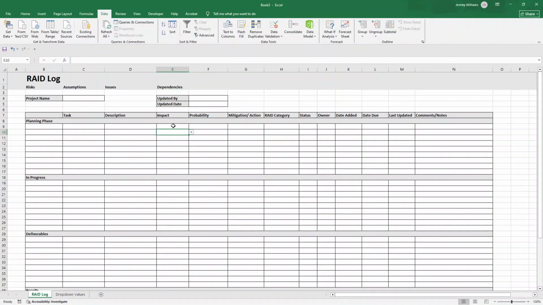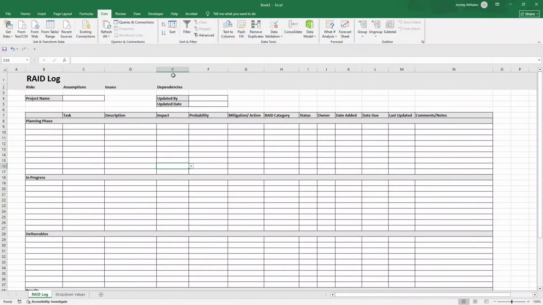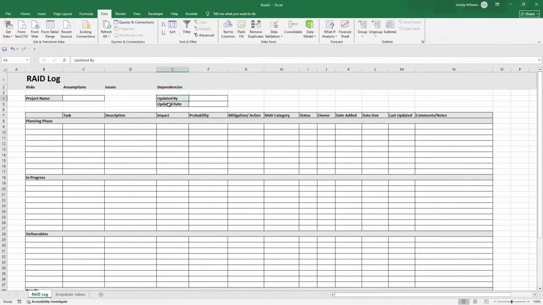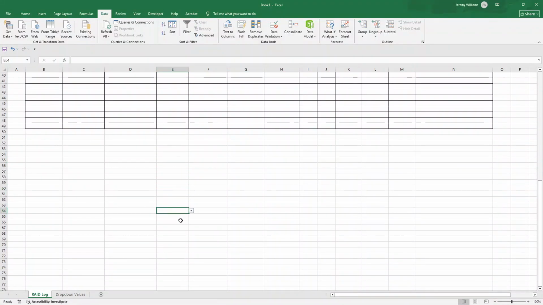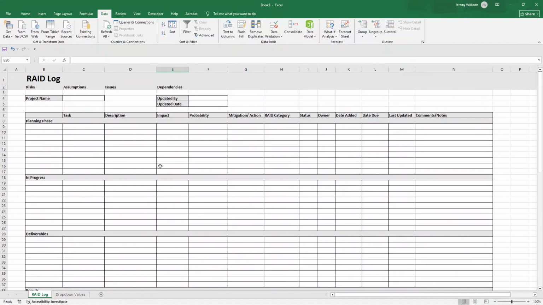Now, what this does, you'll notice, is there are drop downs now from all of those different options that we set up in that table, in that range. I think we've even spelled negligible wrong, but you get the idea. Now, the problem with setting it up in this way is we don't want this drop down in these cells. So to remove those quickly, select E1 through to E7, then go Data, Data Validation, and in the list, we'll just put Any Value, and that will remove it from here, but every cell under E9 will have it applied apart from these as well. So it just means if you keep adding rows to the table, it's going to keep appearing, which is exactly what you want to happen. So there is the impact.